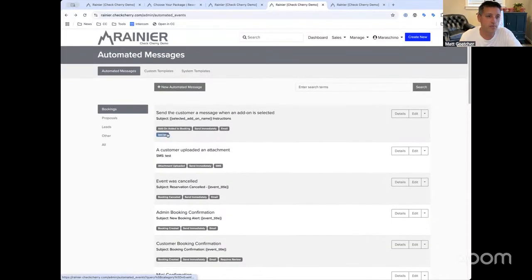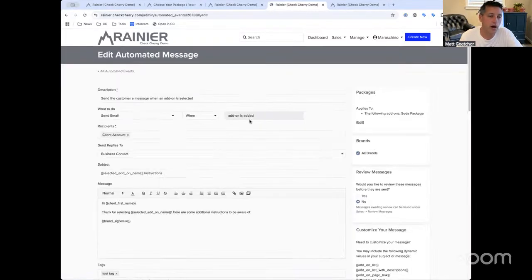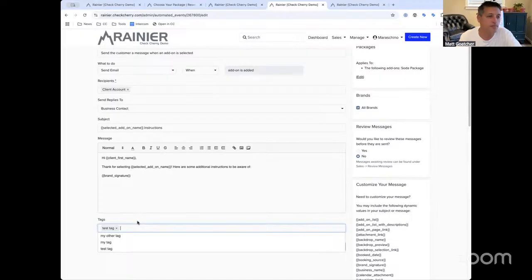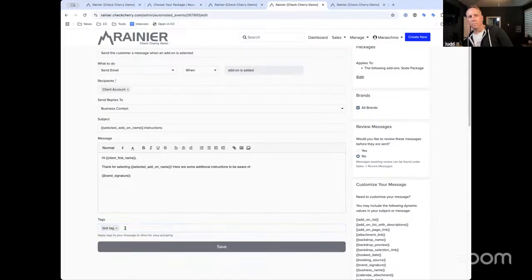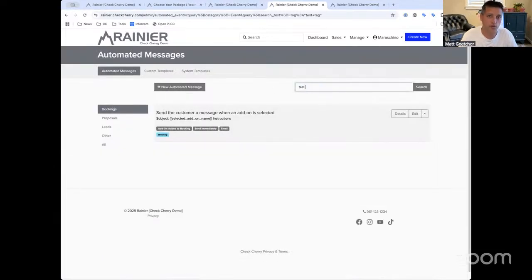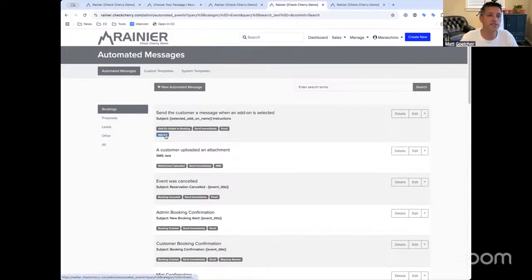You can also add tags yourself. We did that instead of folders because sometimes things apply to multiple things. You can add your tags and then click that or search for it, and it'll come up. The search will search pretty much everything. If you've got a subject for a message or instructions, just drop that in the search and it'll come up directly as well. Those are the main quick tips. If you give things some tags, I think that helps a lot. I would say start with the tags. Think of it like a folder.